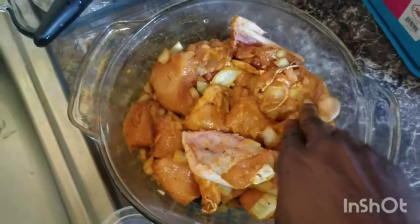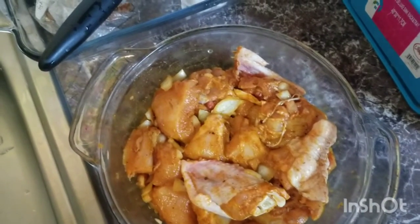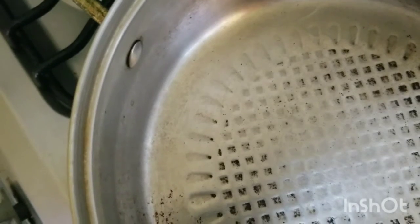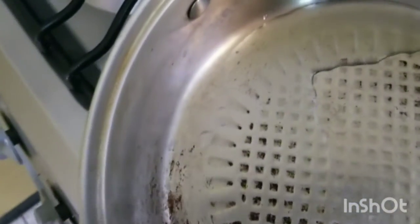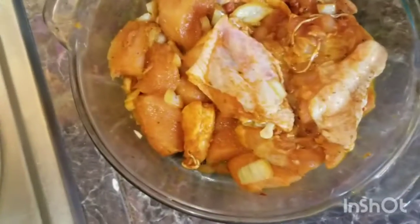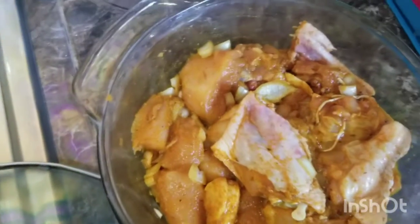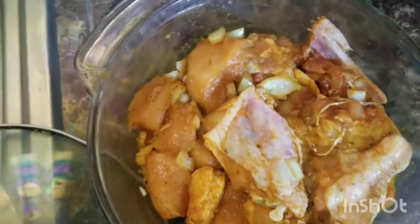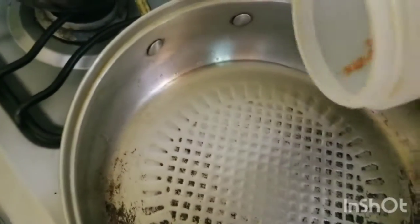So going to the next step, we're gonna put it in the pot. Stay tuned. So we have the pot warming up now. We're gonna throw in the oil and then get that steaming. Pot warm now, so I'm just gonna throw in the oil. Not much, that can do. And then we just put the seasoning in, put the meat in. Oh no, I'm gonna burn some curry first, then I'll put that in.